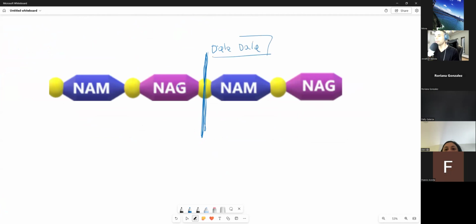This is where vancomycin has its mechanism of action. This is how vancomycin works. It's blocking this area, not allowing the transglycosidation to occur. So you can't stack your glycosaminoglycans. You cannot stack these N-acetylmuramic acid and N-acetylglucosamine. They cannot stack up. That's what vancomycin is doing. Does that make sense, everyone?